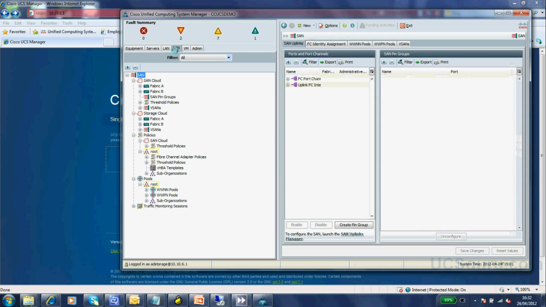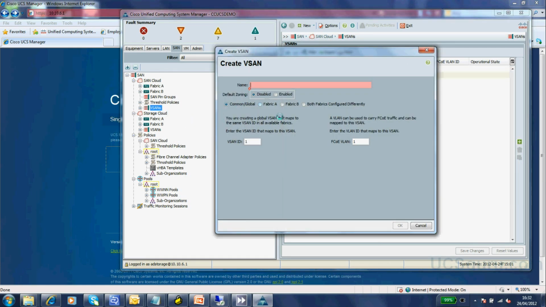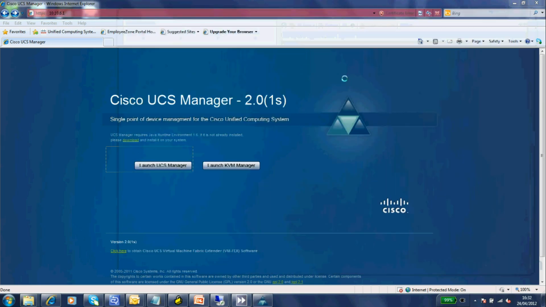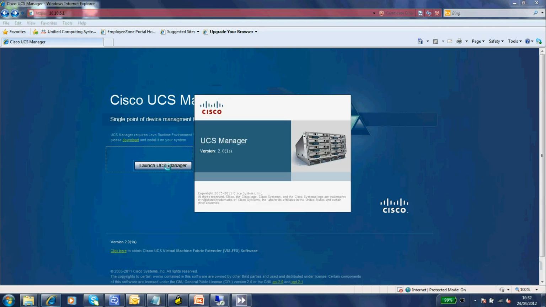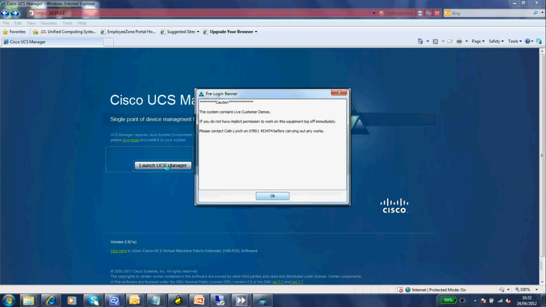So can't create a VLAN, but now certainly should be able to create a vSAN, which I can. Okay, and obviously if you wanted to use this in conjunction with a multi-tenanted environment, or if you wanted to have a particular role to a particular batch of service profiles, obviously you would just use these roles in conjunction with locales.